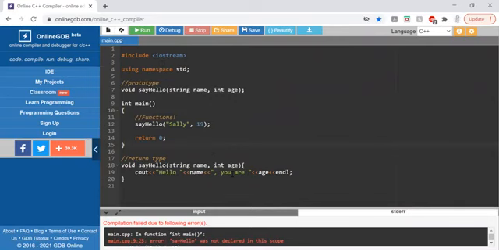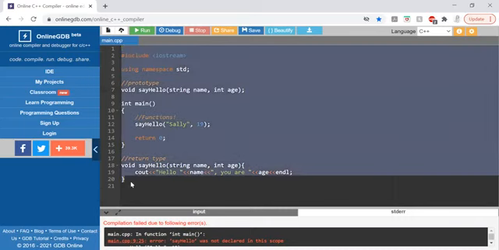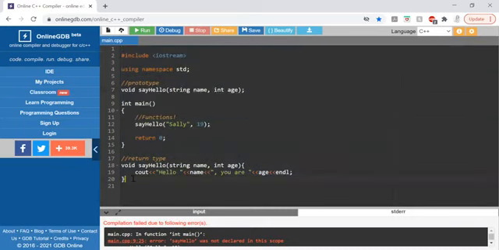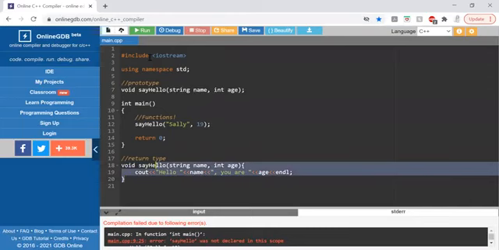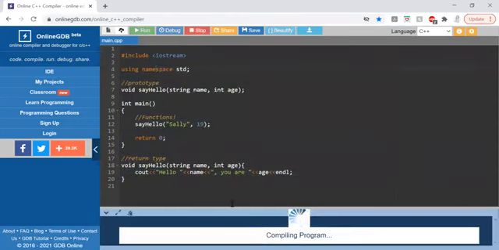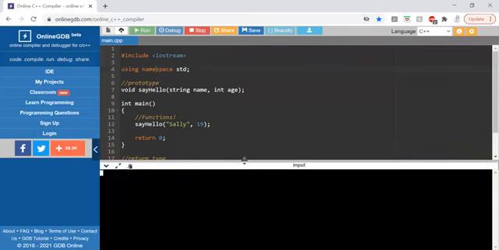But later on, when you have tens and even hundreds of functions, it's not going to look very nice to have all these functions stacked up together on top of the main function. You'd have to scroll hundreds of lines to find your main function. So having a prototype eases the process, and it basically clarifies what functions we can use in this program, and we can include the implementation of the function under the main function, so it would look a little more organized. So if we run the code again and see what it gives us, it's supposed to just print hello, Sally, you are 19.